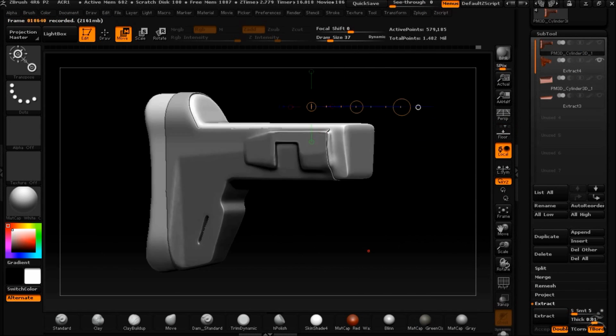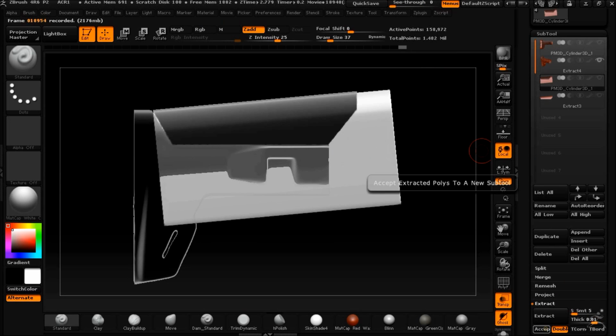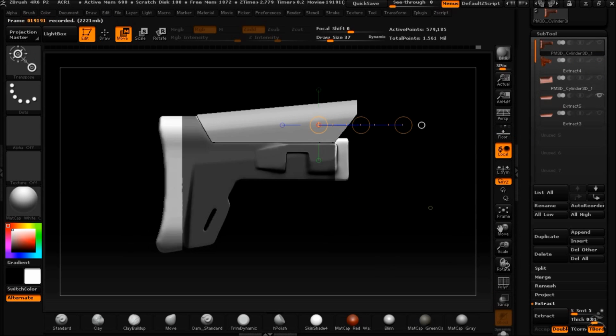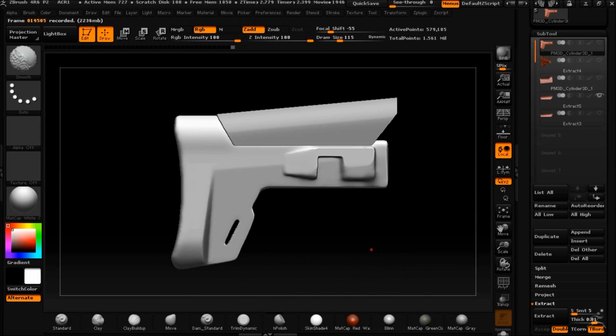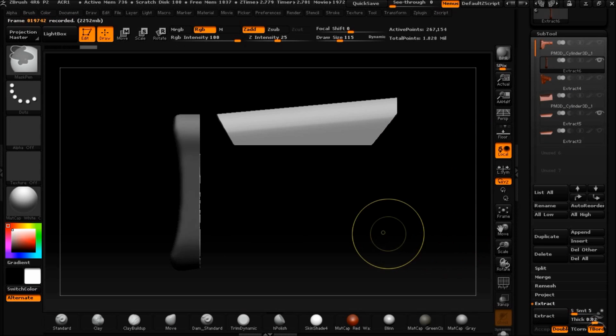Now that I extracted it, you can see that the upper part is too big, so I'm going to match it with the under part, and it should look a little bit better. So guys, use Shadowbox to block out your shapes and then come in and clean it up. So don't depend on Shadowbox to do everything. You're going to have to do a little bit too. But that's the fun part.